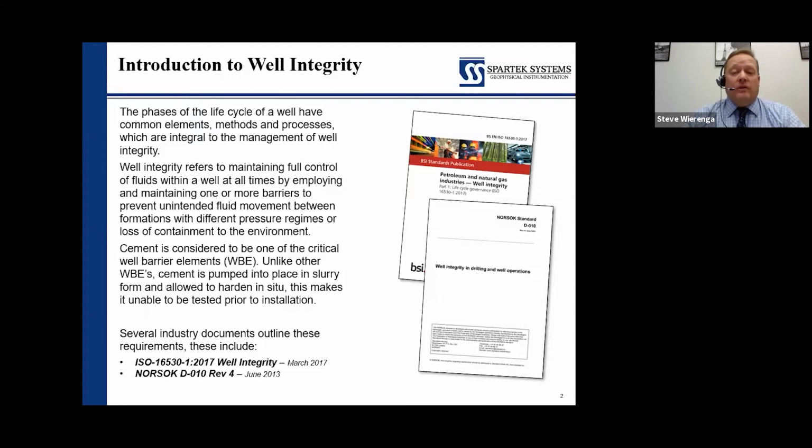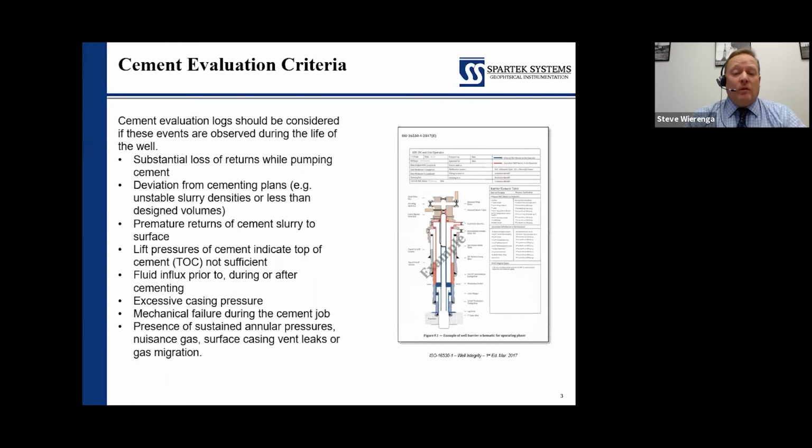So the tool that we're going to talk about here is specifically the segmented bond tool and how it can help evaluate those barriers, the cement integrity.